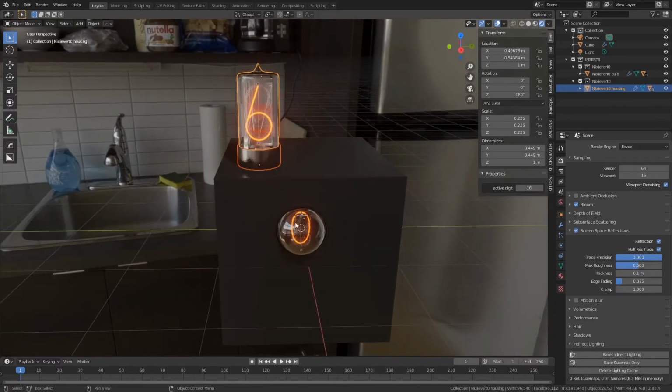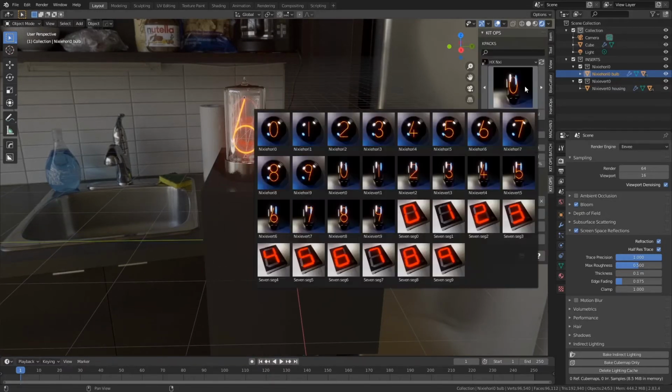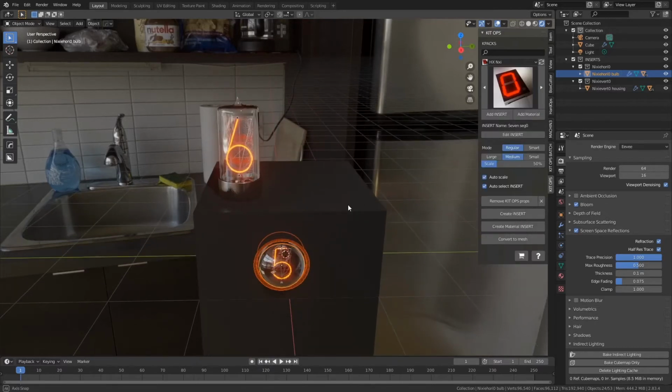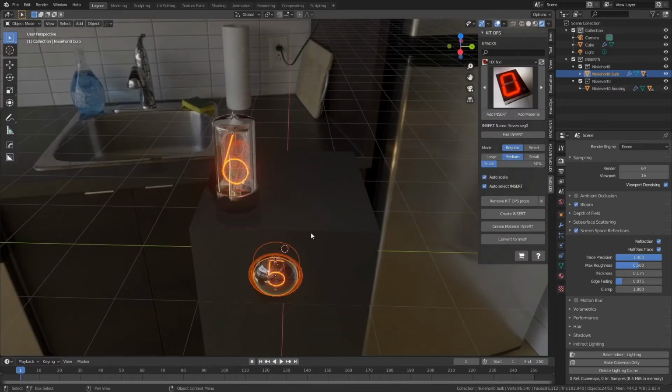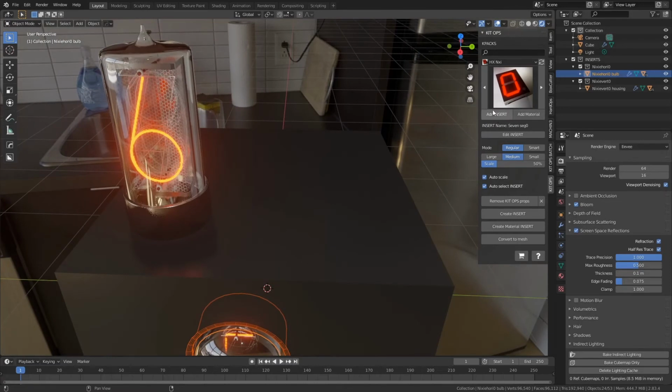Okay, so this works for any of these. You just select it, increment it. In the pack, I also have the 7-segment displays. These were actually made as almost an experiment in developing the technique I used for these. So I've just thrown them into the pack. But I think they could work really well for something like a countdown timer and a bomb, or, I don't know, I'm sure you guys can use your imagination.